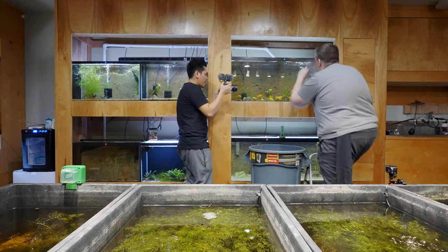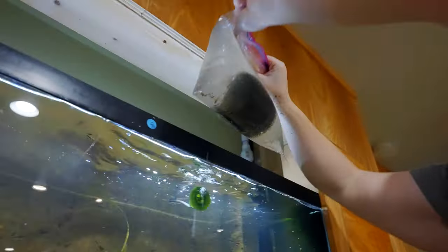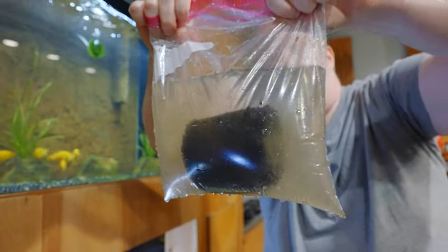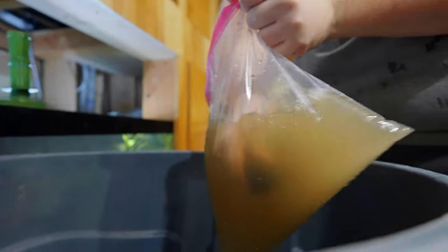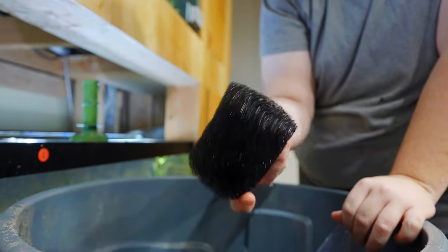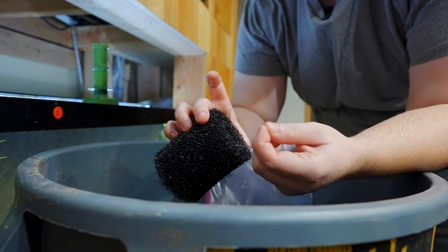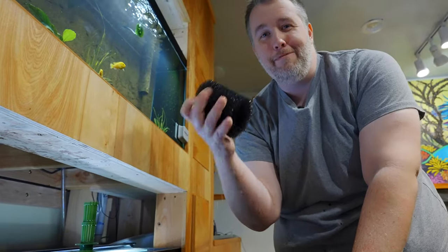You're going to pour this water out, then grab a little more water and just keep letting it in. Don't fill it up all the way because we don't want to spill it. You can see how much more is already coming off the sponge — there's still a lot in there. If we'd put that back in after one squeezing, we'd be sad. You're never going to get it 100% clean, but you can get fairly close. Usually it takes three, maybe four bags of water. One thing I'll point out: I have a Malaysian trumpet snail here. If they're bigger, sometimes you get stabbed by one as you're doing this, so be careful.